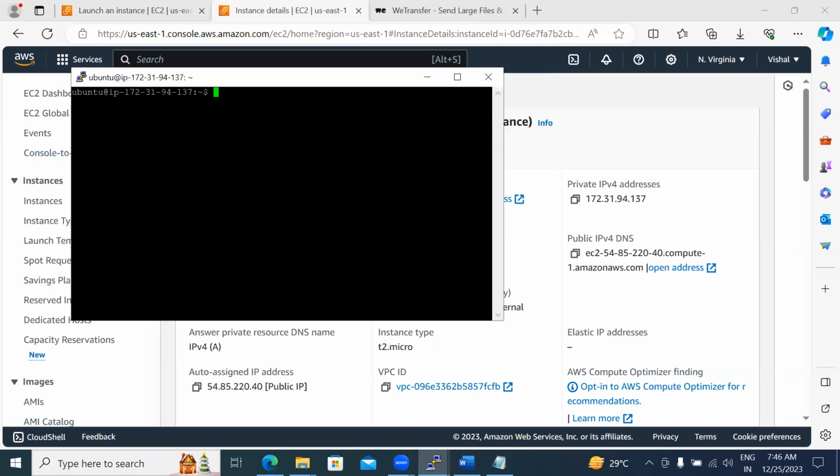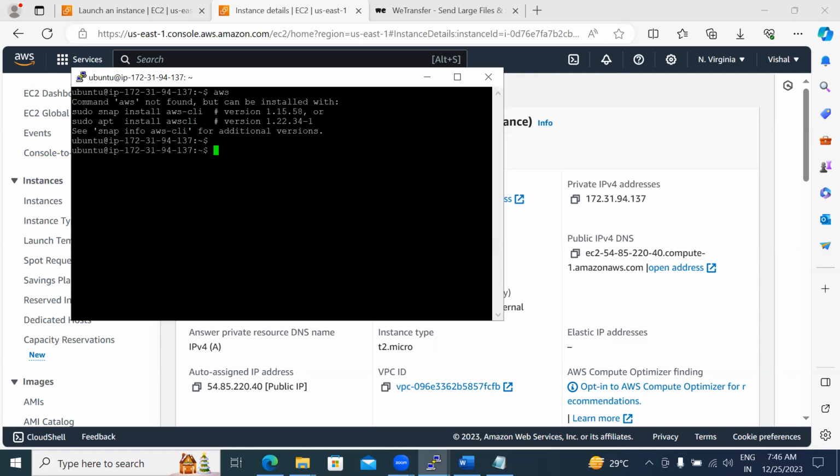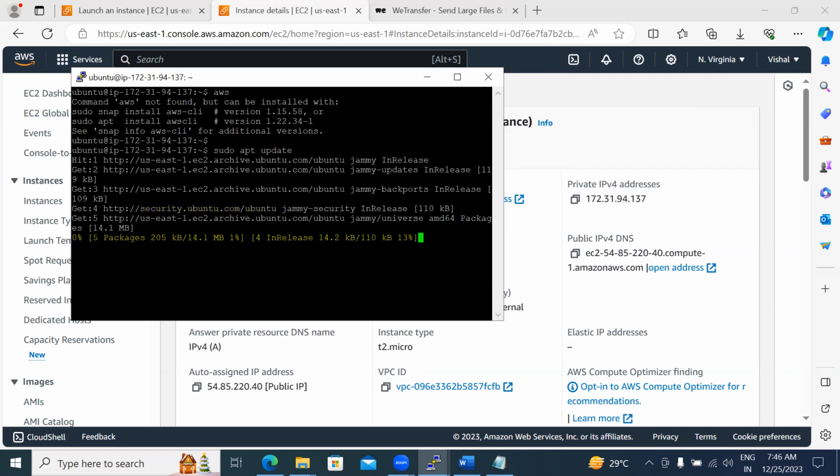So now we need to install AWS CLI. The command line tool is aws, but AWS is not installed here. That is the reason we are going to install it, either with snap install aws-cli or apt install awscli. Before that, we need to do the apt update.